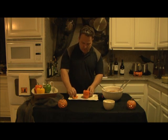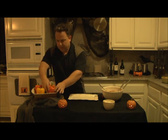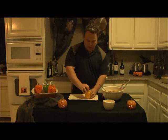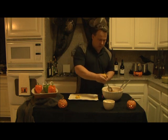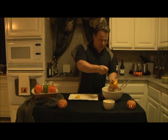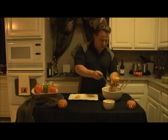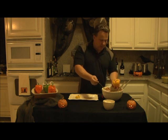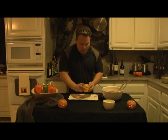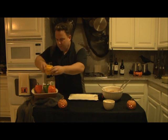All right, put the lid back. You go up here, my friend. And then we take the yellow one. Fill this one up the same way. This is really easy. It's one of my new favorites. Always like stuffed peppers, but Halloween style makes it a bit more fun. All right, there's the face. Get the lid back up top.